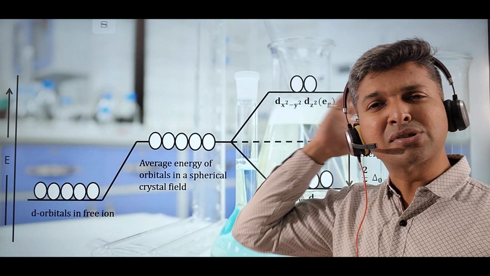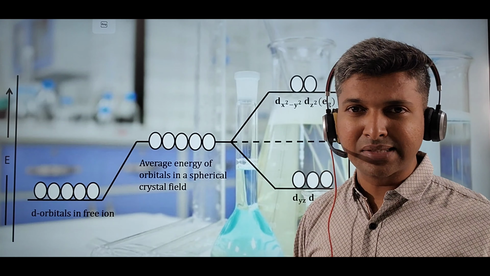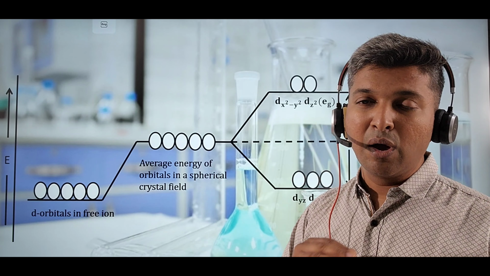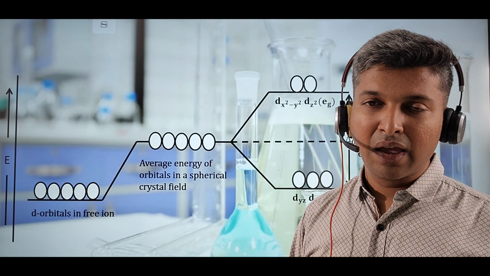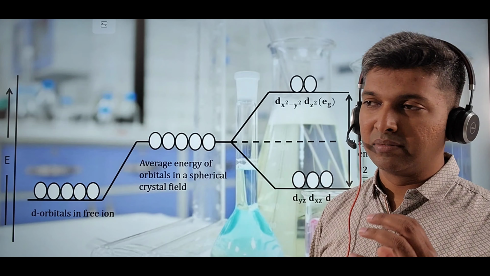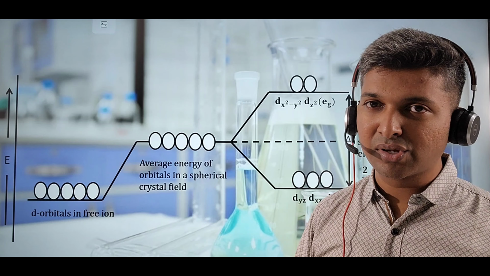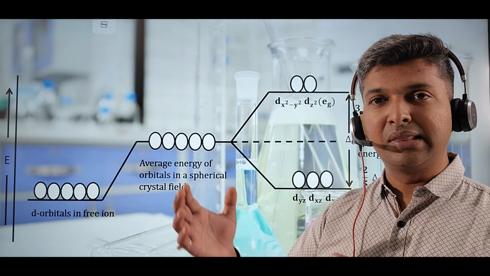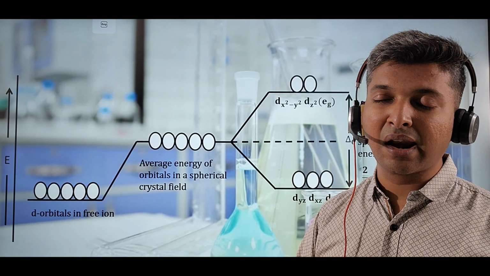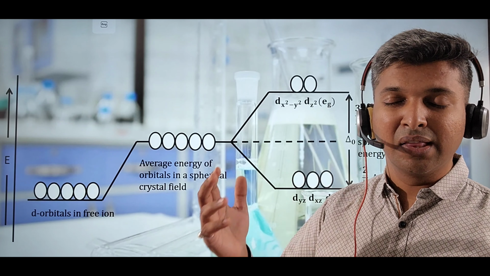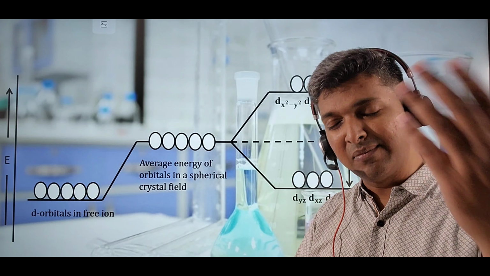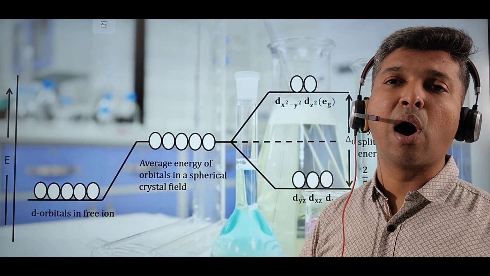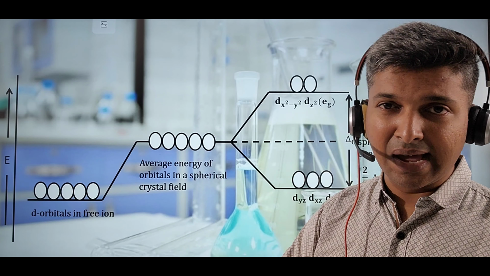So why do we need to study this? What help does this give us? Crystal field splitting tells us why there is a color change in a particular compound when the number of ligands changes, or there is a change in the number of unpaired electrons. So obviously the electrons absorb a different wavelength. If they change, they will absorb a different wavelength and emit a different wavelength. That's why the color will change. Even if you have not understood, just hold on. We are going to dive deep.